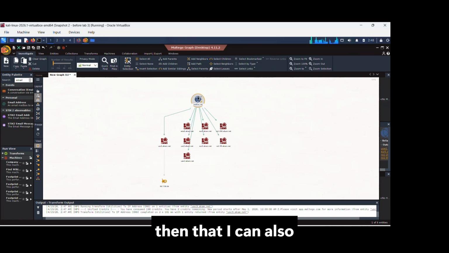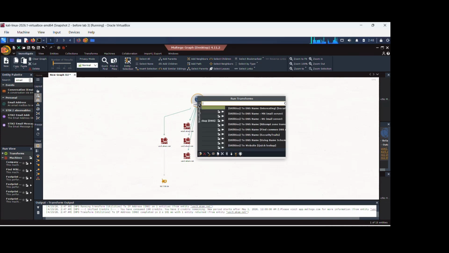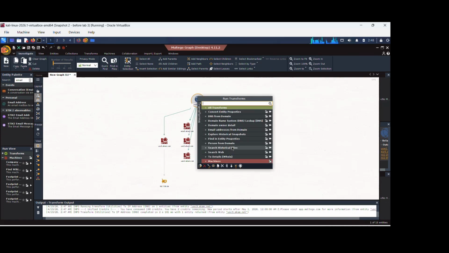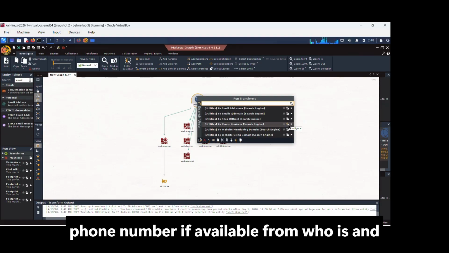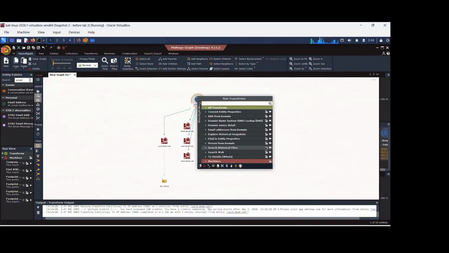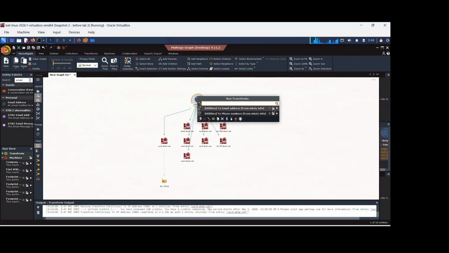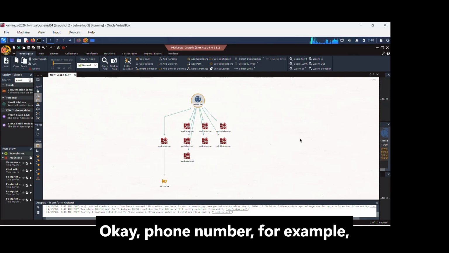Other than that, I can also search the web for phone number if available from Whois and others. Details from Whois, phone number, for example.